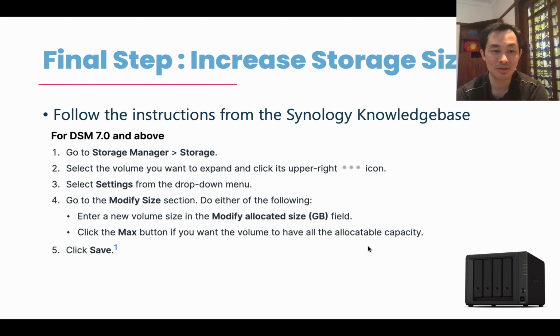You actually have to go into the DSM. So you go to Storage Manager, go to Storage, go to the settings, and modify the size to actually use those 6 terabytes of space. So it doesn't do it automatically. It needs to be done afterwards. So that's why those instructions are there.